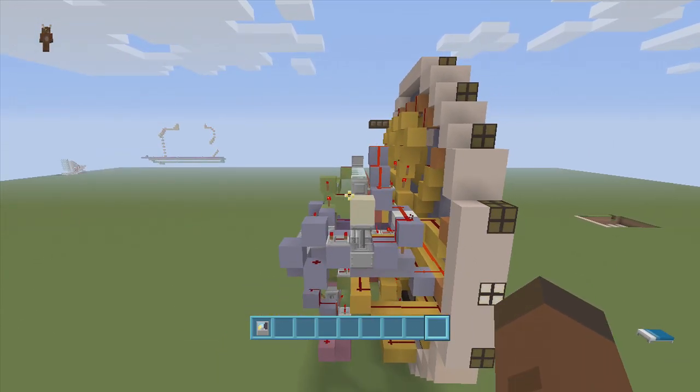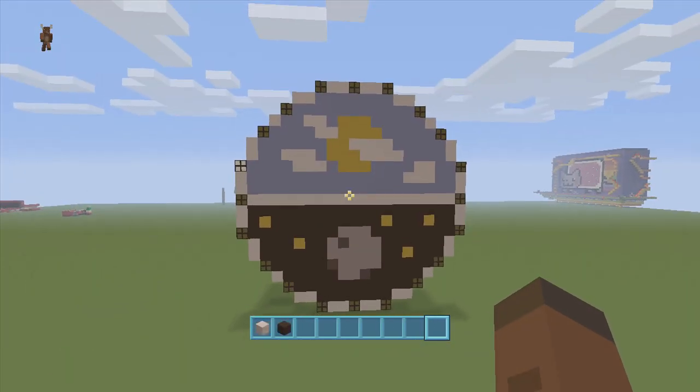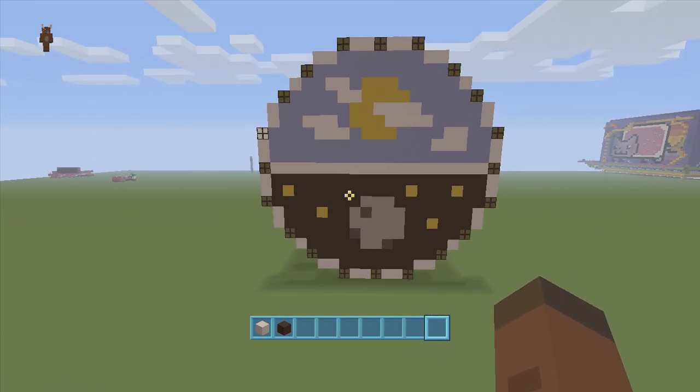So let's just start building this, guys. It's going to take a very long time to build this. All right, guys, what we're going to do now is build the face of the clock. Obviously, you don't have to use these pixel arts.